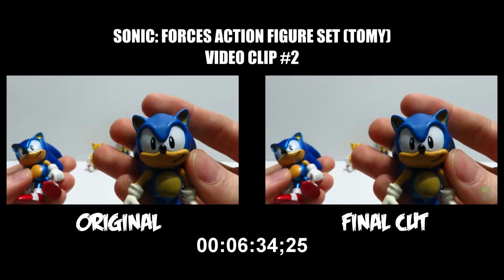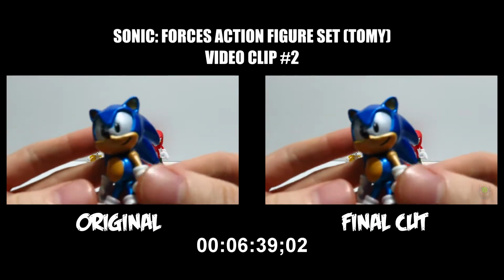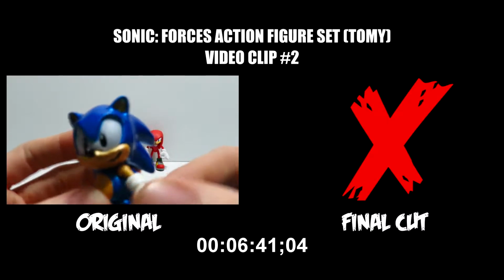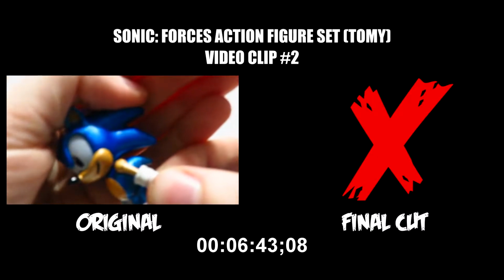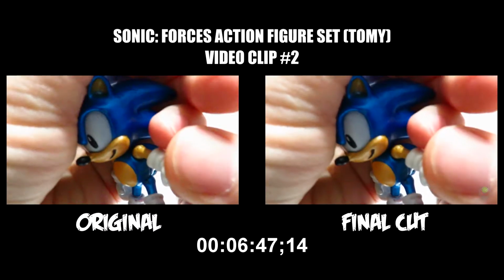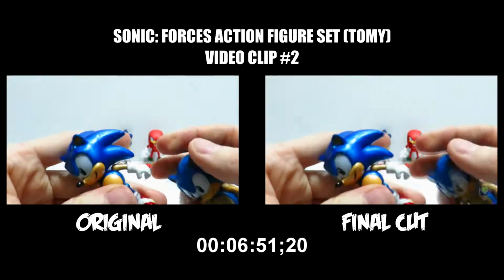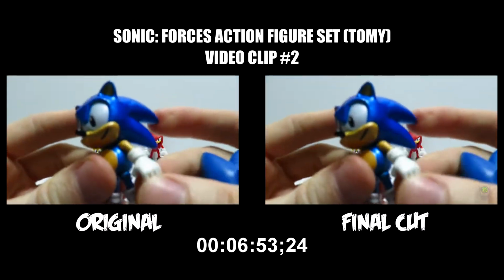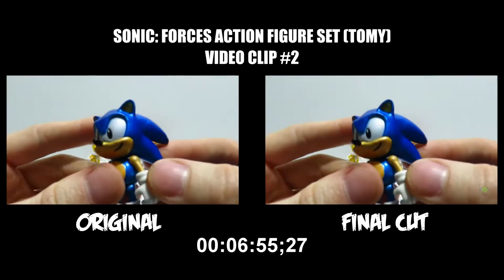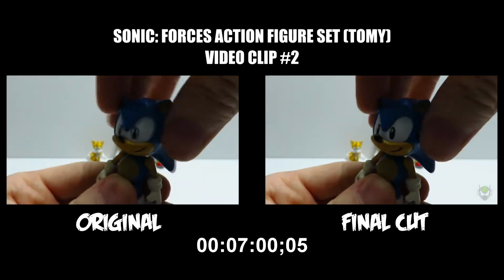Paint job on this one's actually a little more cleaner, only because this one relies so much on the metallic work, especially around the arms, can cause a little bit of some discomfort with the stability in the paint job. As you can see, it's kind of wearing out because painting on the joints does not hold up. It just doesn't.